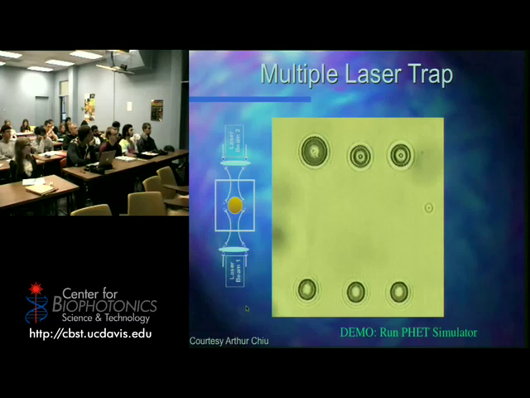Okay? But if I can't grab a cell, I can't query it. I can't figure out what's going on with it. Because the other ways that I have of querying whether it's cancerous or non-cancerous involve me staining the cell. But if I stain the cell, it's dead. So I want to keep the cell alive. I want to query it, find out what the deal is with that cell, and then put it in the right bin. Okay? So that's a technique they're working on. The problem right now is it does one cell every minute. Too slow. Okay? We need to do this for millions of cells. You can't wait 5 years for your cells to be sorted.